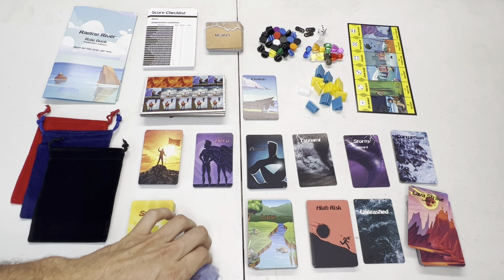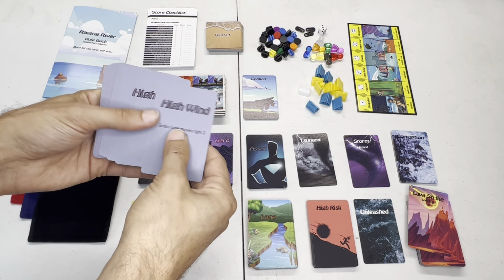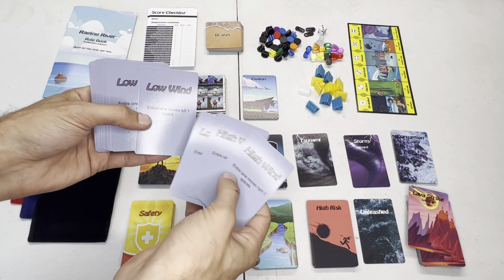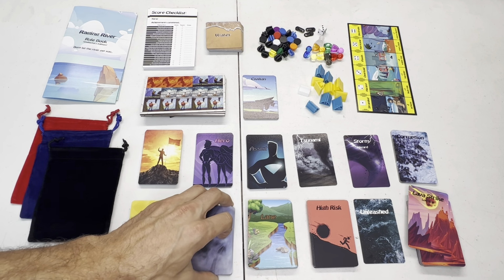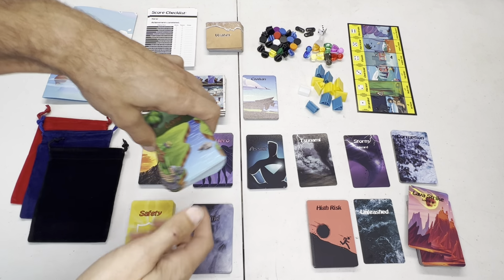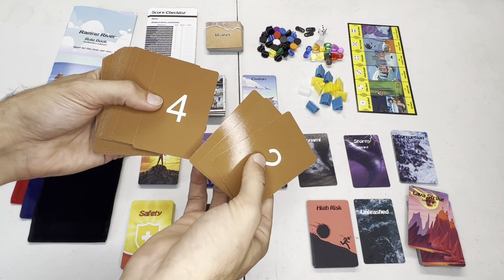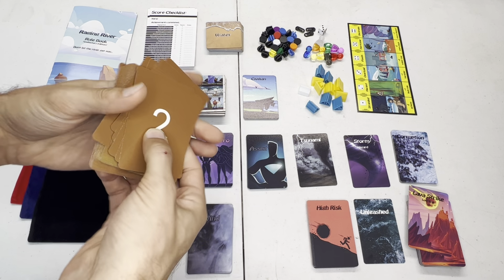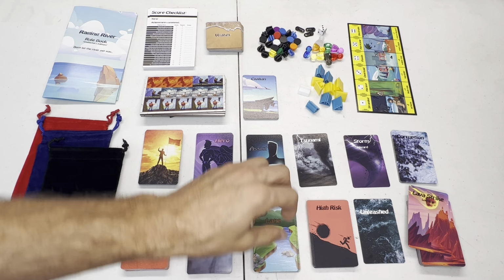The wind deck tells you which direction the wind is going in and how strong it is. So it might move left so many spaces or right so many spaces. Now this goes with the wind deck. It shows what lane it's going to be on, and these are very simply laid out. Depending on the difficulty, there are different lanes as well.